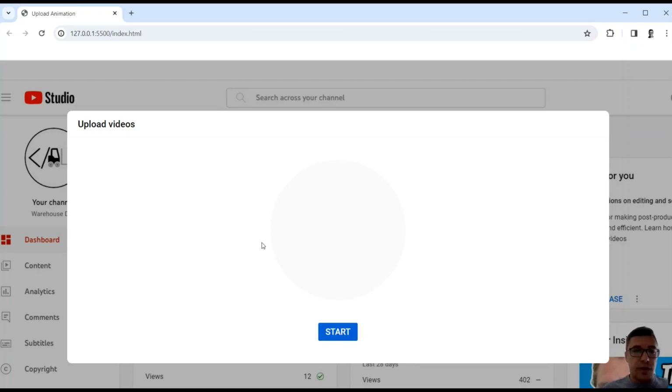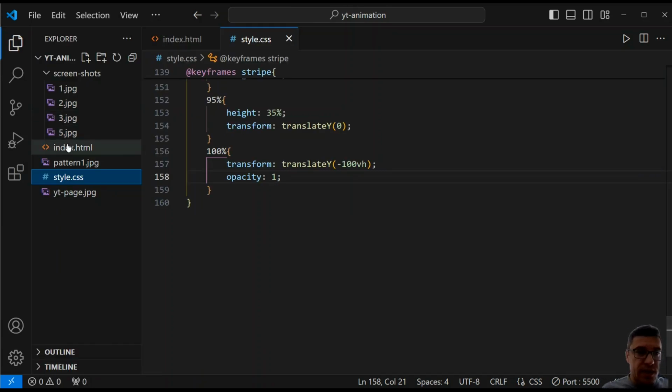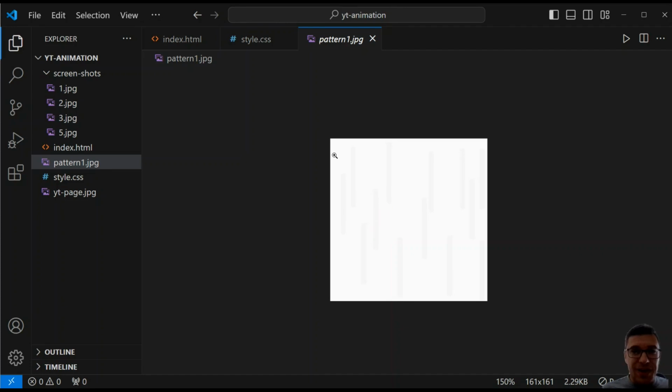That's awesome. Okay, now what else do we need to do? We need to make sure to have a background on this circle, and this is this pattern. I call these worms. Okay, so I need to have these worms going down very quickly.